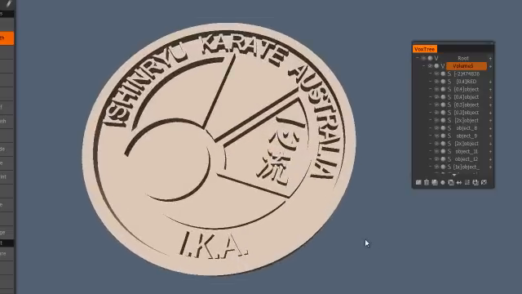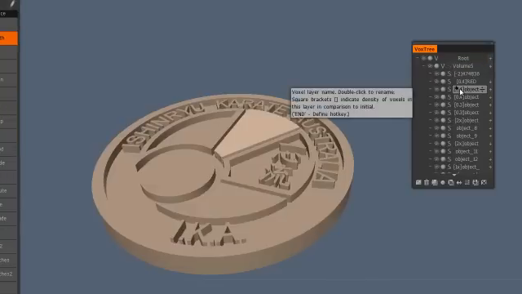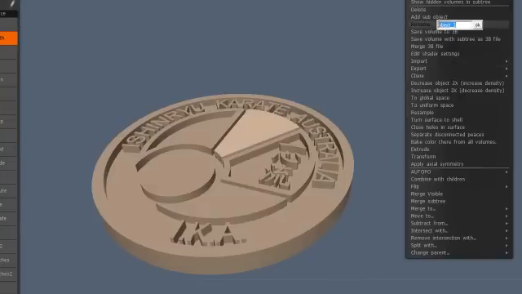Let's turn it sideways so we can see what we're doing when we turn them off. So let's turn the eye off on that one. Aha! So that's blue number 1. All right, so right click it, rename. You're going to type it for me? Blue 1. Okay, click on OK.